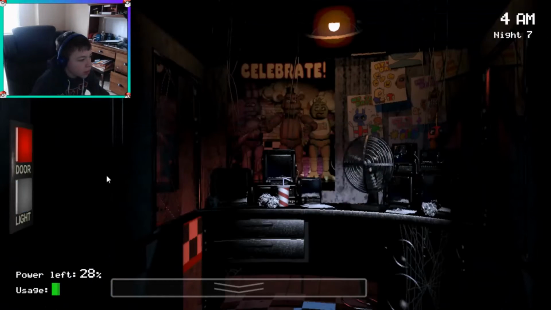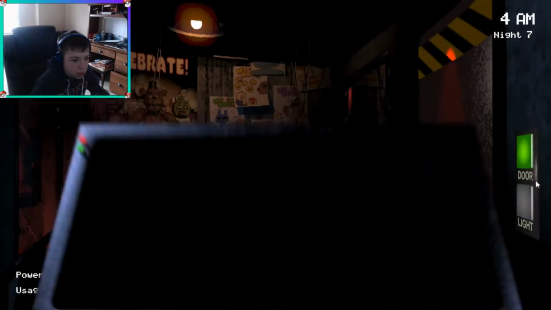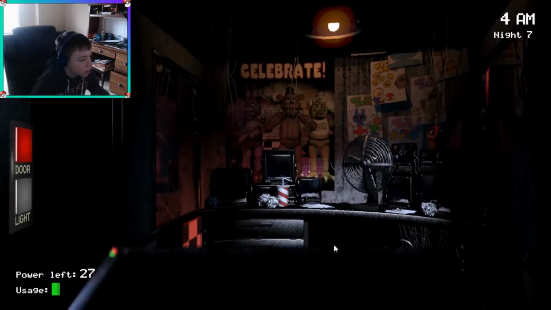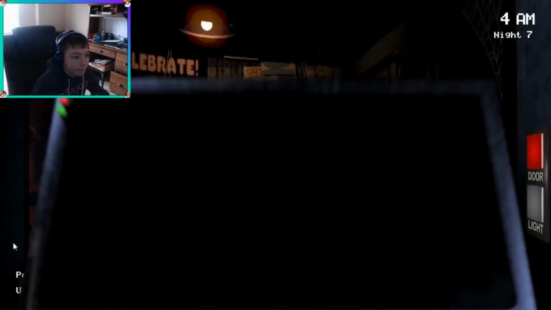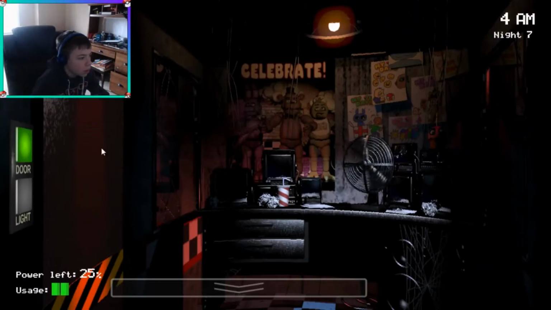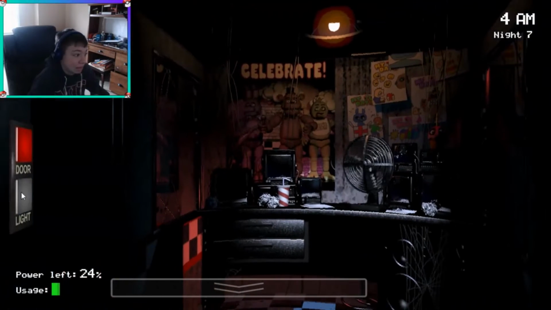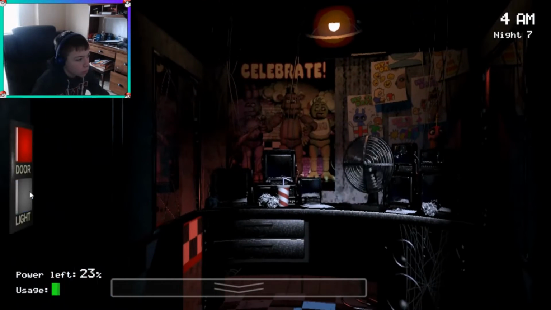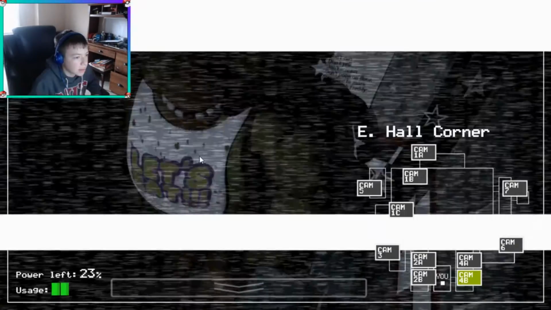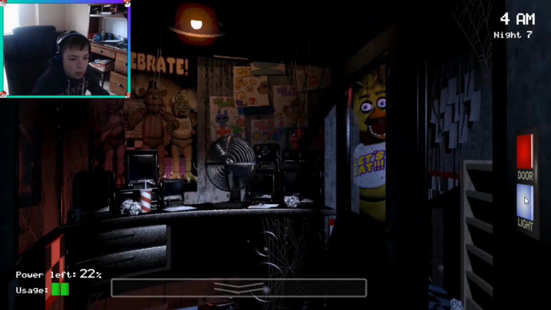Having more aggressive nights is fun, but obviously that makes the game a little bit more difficult. And not only... Somebody's at the door. Nope, okay. Okay, yeah, somebody was at the door. It makes for a more fun night, because if you know what you're doing, the night is pretty easy. It's just Foxy can make this night either really easy or really not easy.